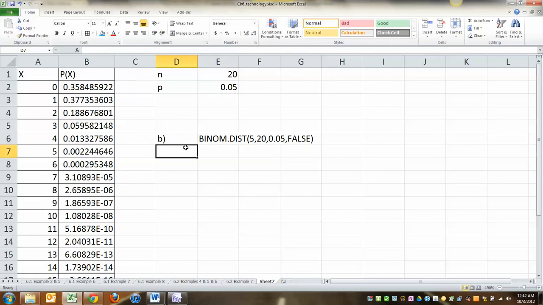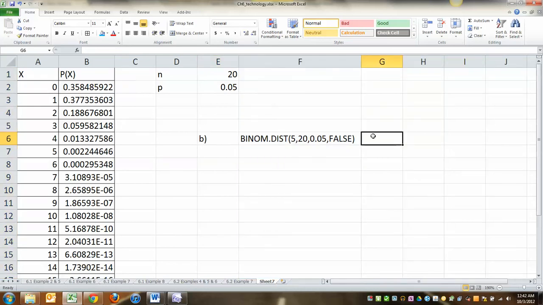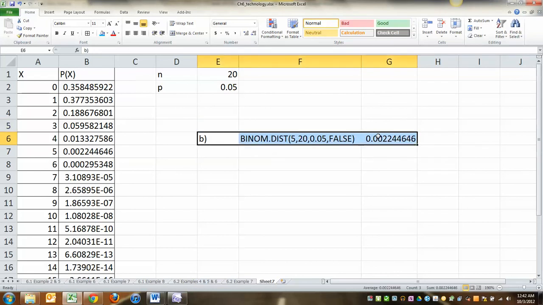That's how we found it. I'm going to put it right here. And then what is that? Well, it's equal to this value right here. We want 5 successes, 5 people afraid out of 20. There we go. Oh, I better copy and paste that.